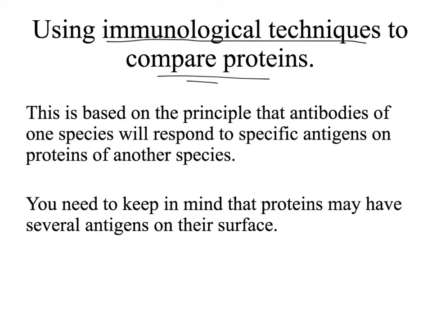Now, in order to do these immunological techniques, you need to have a bit of a rethink back to 3.2, where we talked about the immune system and the immune response. And remember that fundamental idea that antibodies will respond to specific antigens on a protein of another species. Okay, so try and keep that in mind when we talk through this different method.